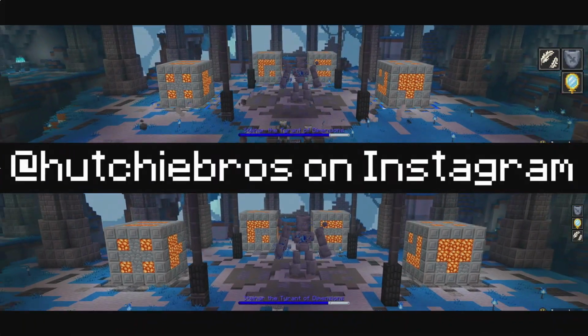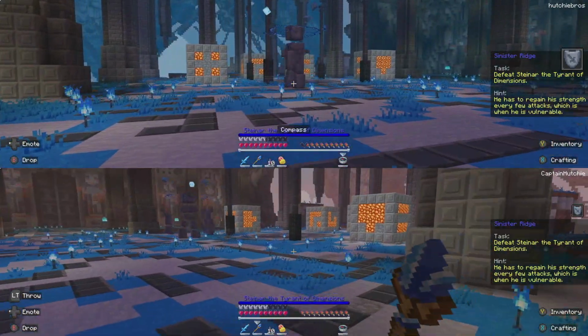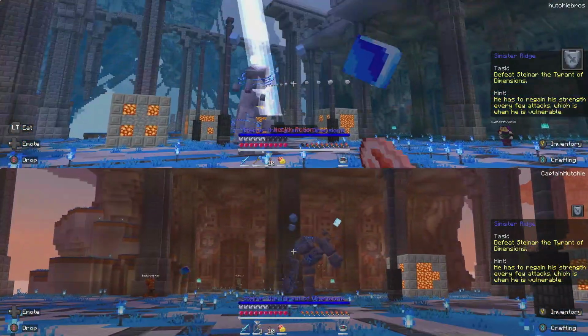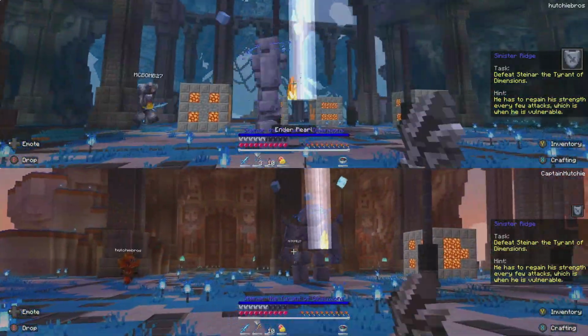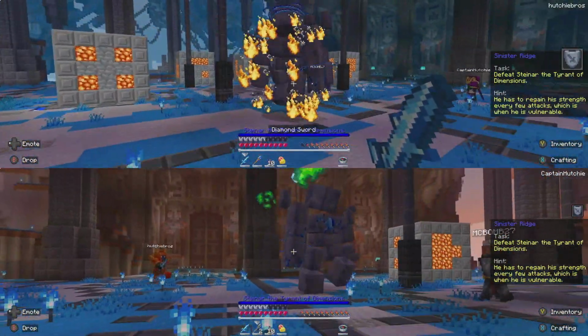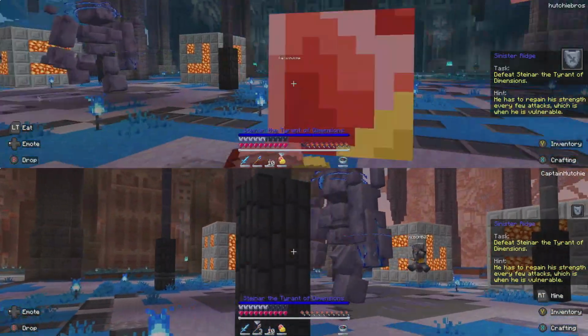Here he is, Steinar, the Tyrant of Dimensions. This is it. This is what we've been waiting for, guys. He does not seem to be losing much health, and we may have to get in pretty close. I wonder if we can use any beasties. No, we can't. There's no access to beasties.